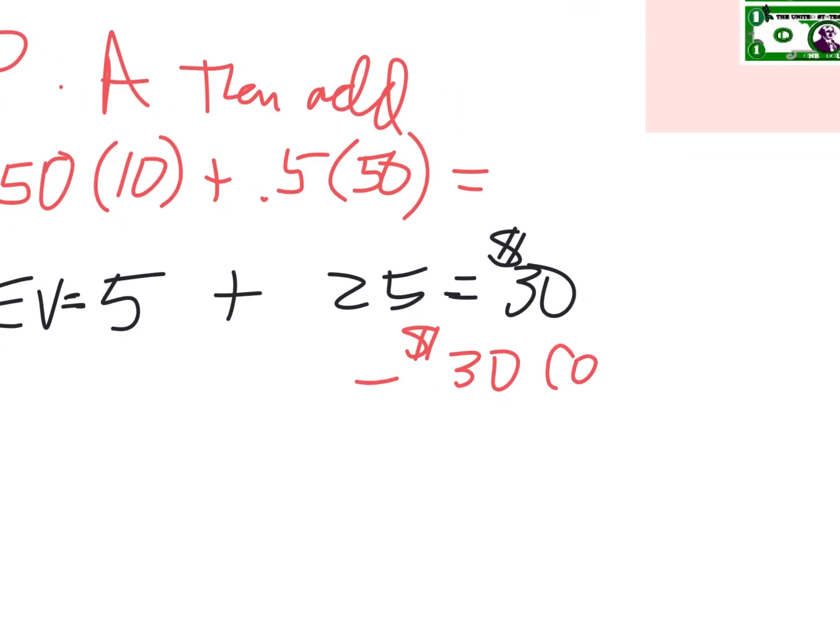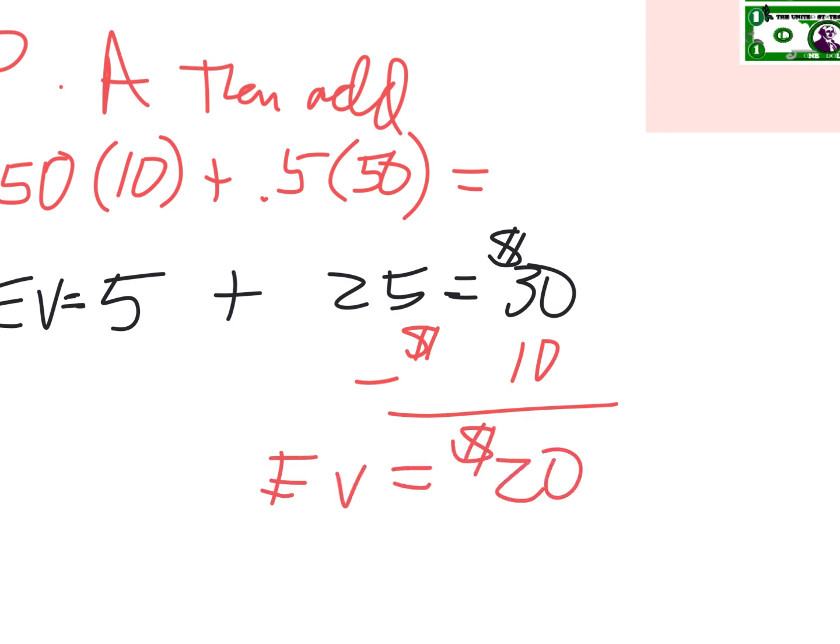I was going to charge you. I didn't actually charge 30 though. I suggested you pay 10, and then you were like, maybe that's a bad deal. But it turns out, if I take my 30 minus the $10 that it costs to play, that's what I suggested at the beginning, then your new expected value would be $20. Do you get that? That means that you should pay to play the game.